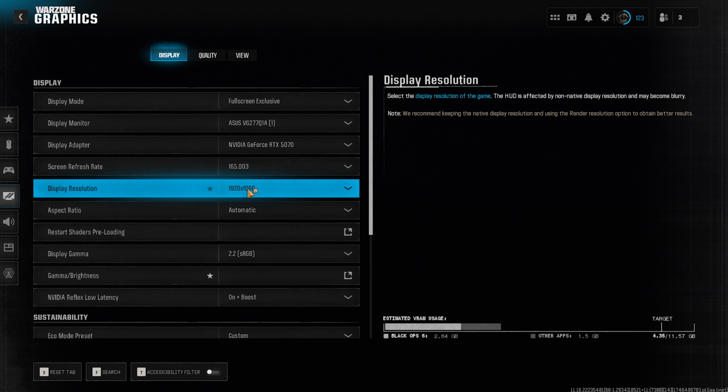I know a lot of people will play 2K, 4K res. I'm sold on the 1080p. I think 1080p is still great. I sacrificed some of the 2K and 4K in order to just get higher frames. So that's why I'm just on this here.